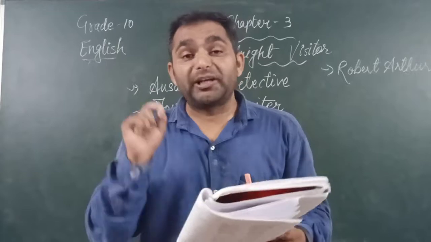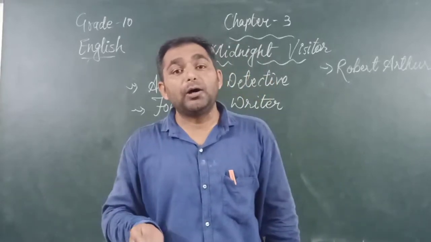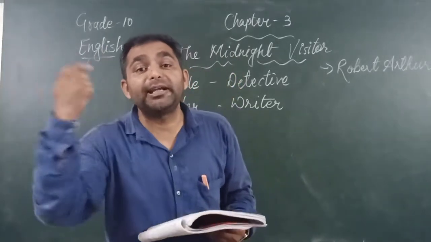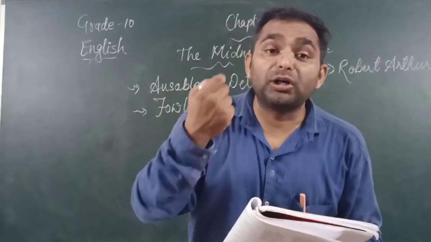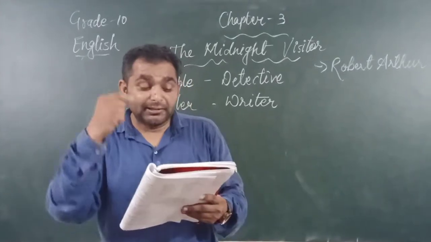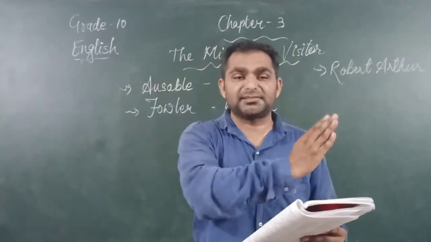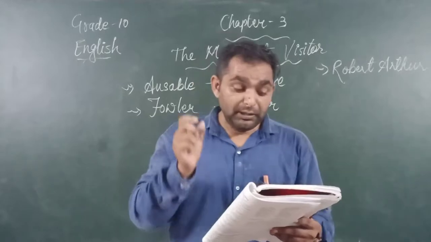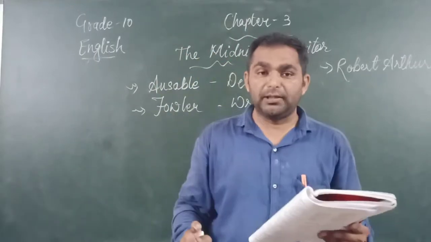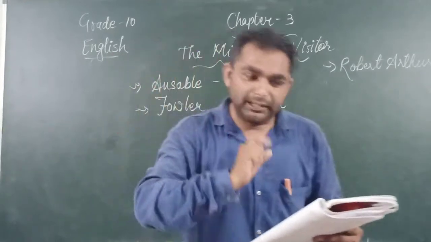Fowler did not know what to expect from him. When he saw Ozabel the first time, Fowler said, yaar, what do I expect from him? Because he does not have a single quality of a detective. Ozabel could speak German and French, but his accent is totally American, because 20 years ago he had shifted here from Boston. That's why he can speak French and German, but the accent is American.